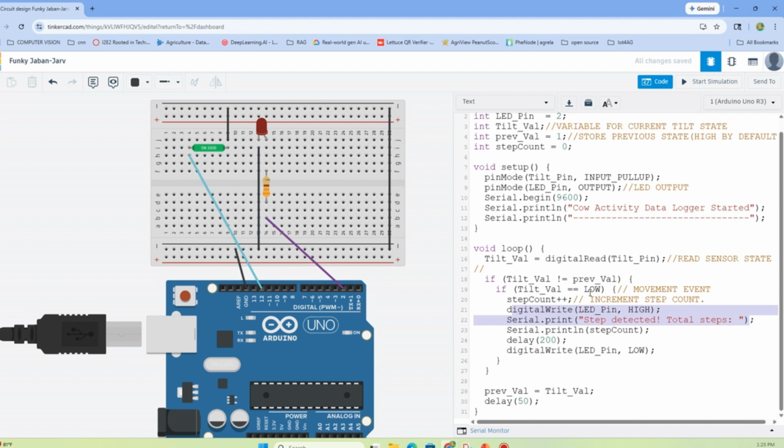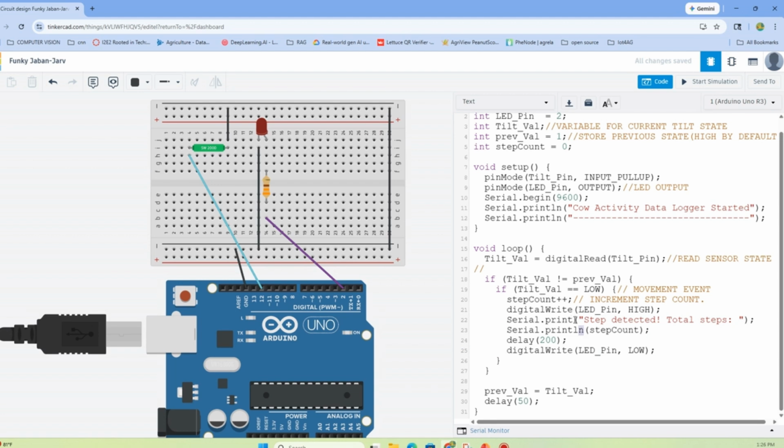So the LED will glow and then in the output, it will be printing step is detected and total steps. Serial print statements are generally used just for our understanding, to check whether the previous instruction has been executed correctly or not. This is one way of debugging, but still we use the print statements then and there in order to see whether the instructions are being executed in the correct order. Okay. Next, Serial.println(stepCount). Whatever step count is being incremented, we are going to visualize in the output. ln represents the next line. That's all.